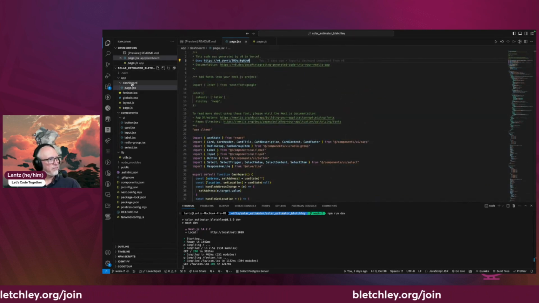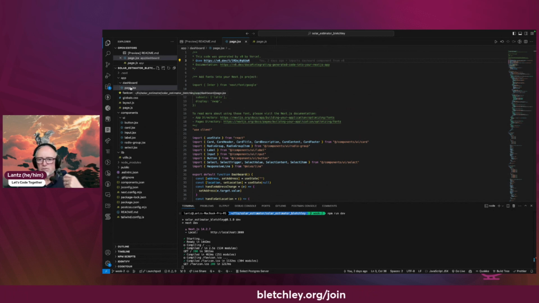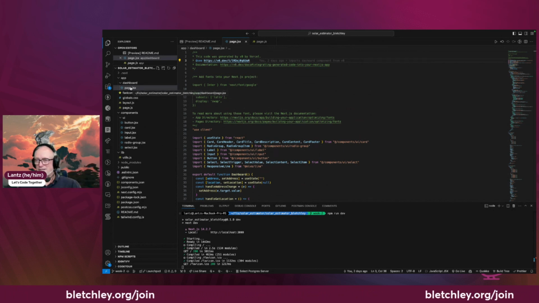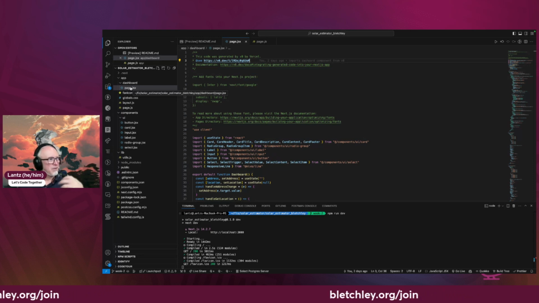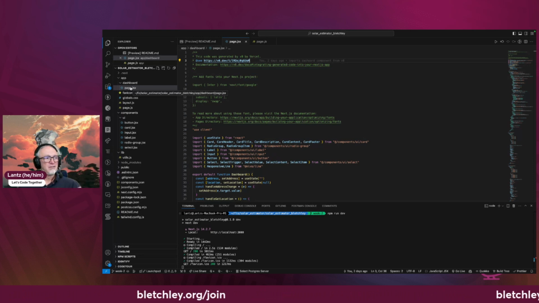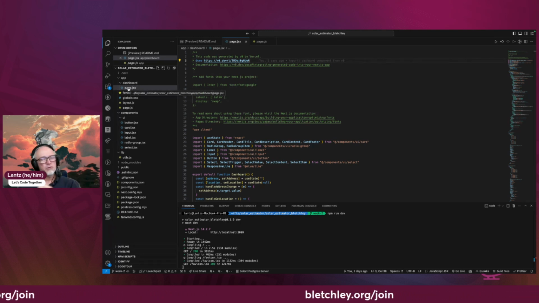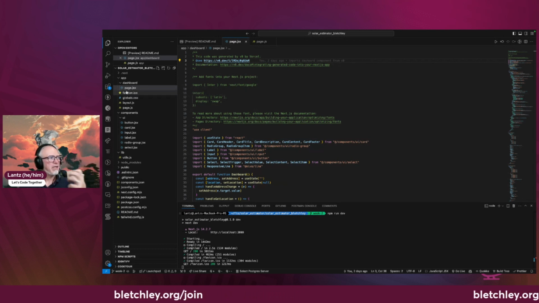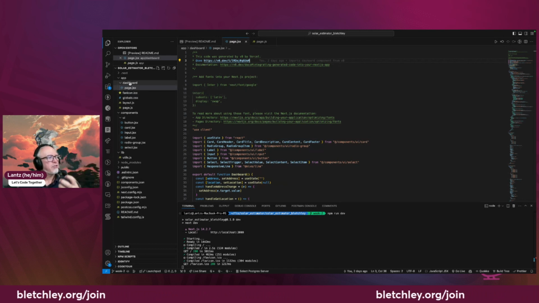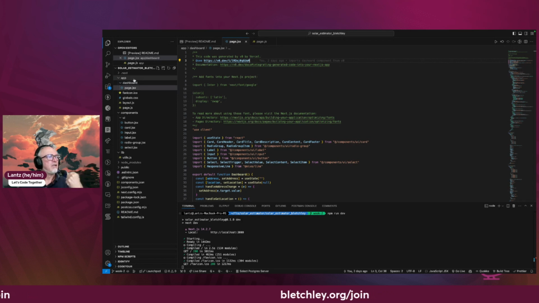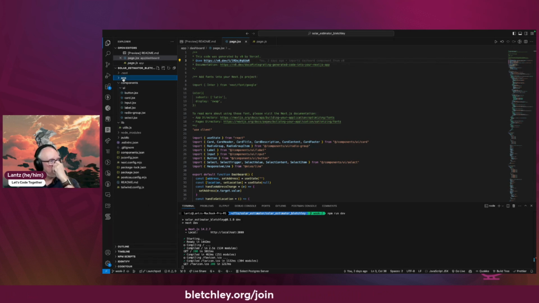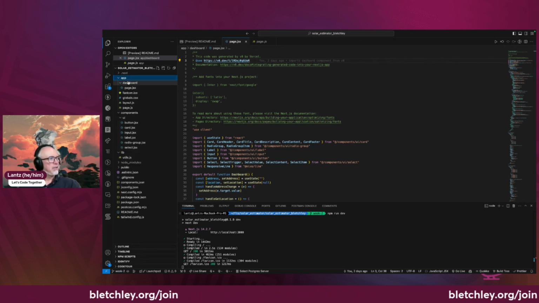Well, I was a little bit confused about routing in Next.js. Those of you who've worked with Next.js are probably familiar that it comes with a built-in client-side router. Previously there was only a pages router where you needed a pages directory, but in the new version of Next.js they have what they call the app router.